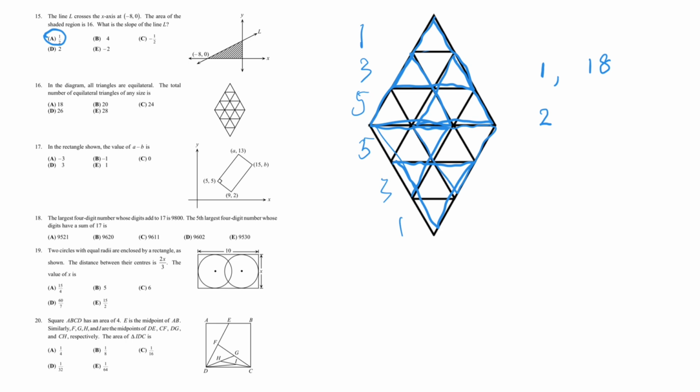But we have another 2. That's crossing the 2, the big 3 by 3 triangle. One is this one, another one is this one. So these two cross the 2, the side length 3 triangles. So that's 3 plus 3 plus 2. That's 8. And for the side length 3, definitely it just has 2. That's the bigger one. So the total is 18 plus 8 plus 2. That's 28. So number 16, the answer is E.